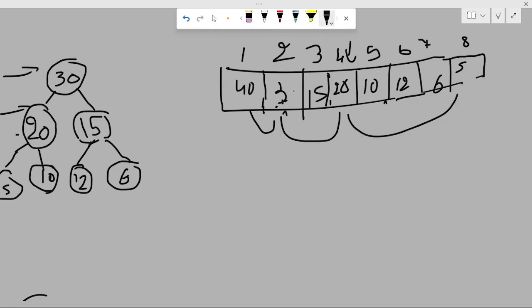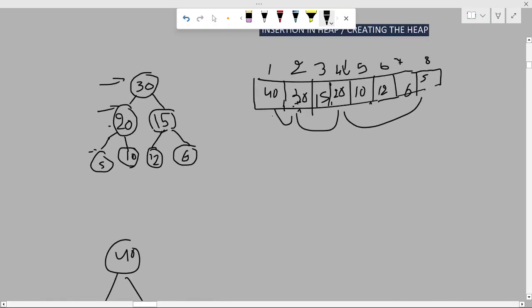If you draw the simple level order tree, you get the same tree that we already found earlier.